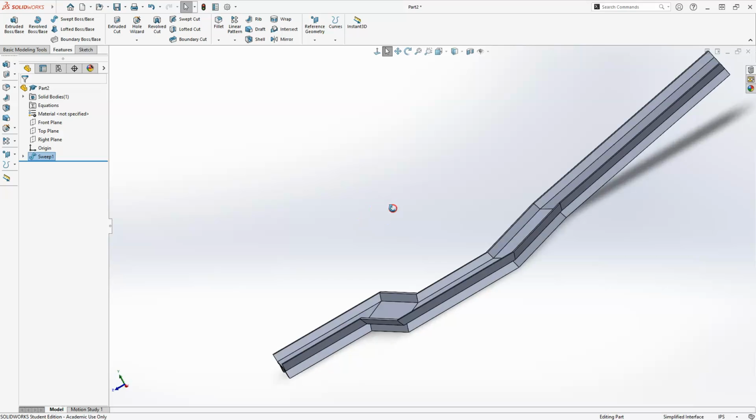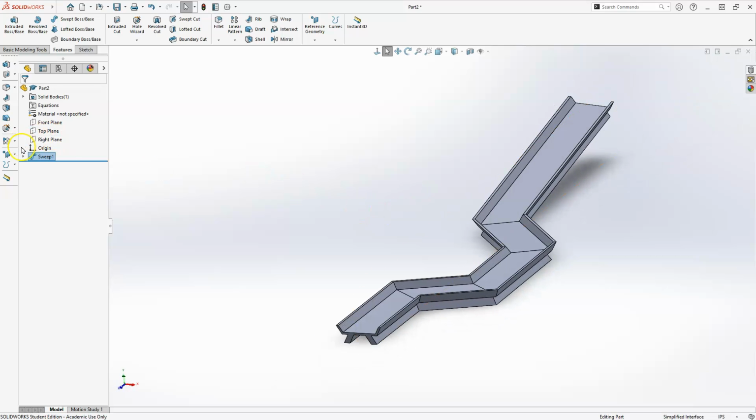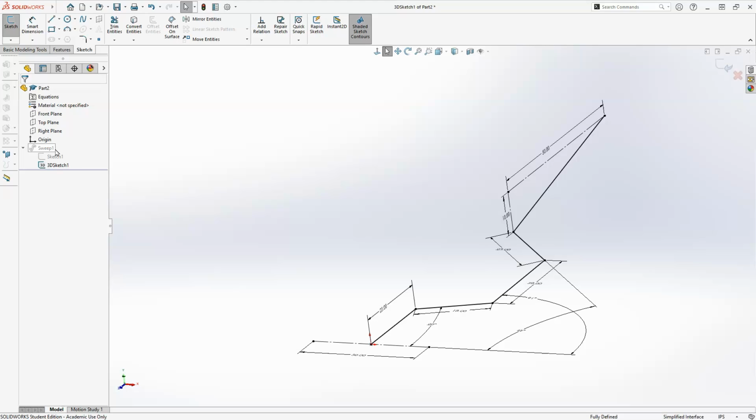Now, it is a little boxy and blocky. So we can come back into this. Let's go ahead and expand this. And then I'm just going to select this sketch here and go ahead and edit it. And this is what I was saying before. We don't have that ability to define this by some kind of curvature.